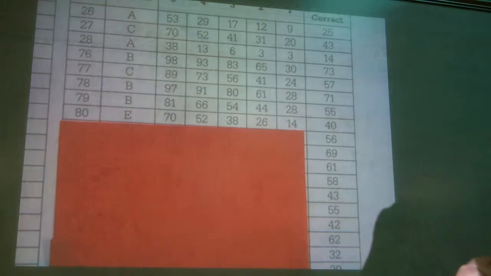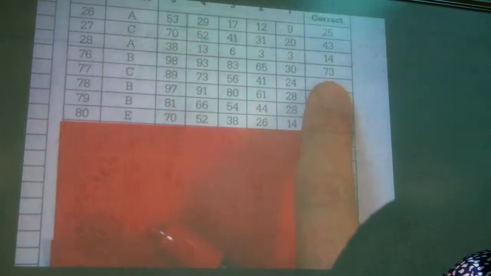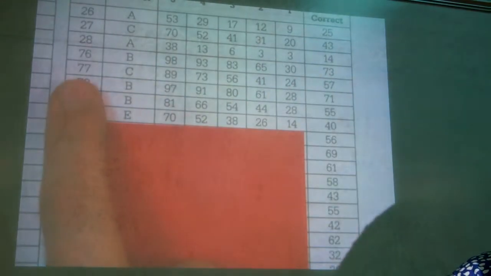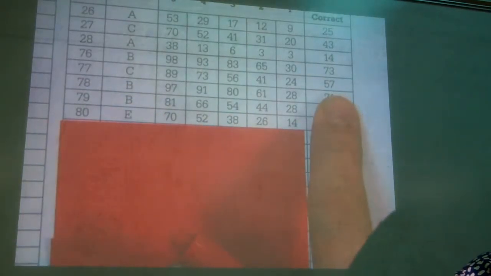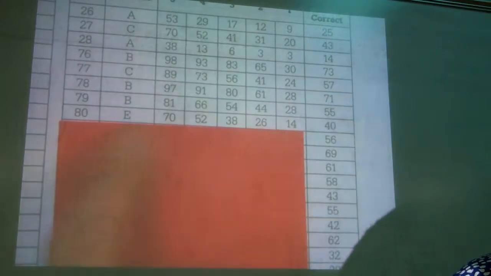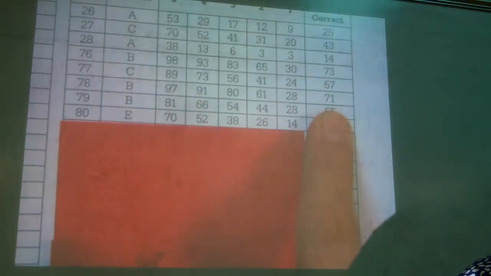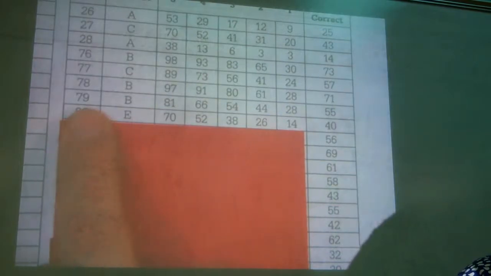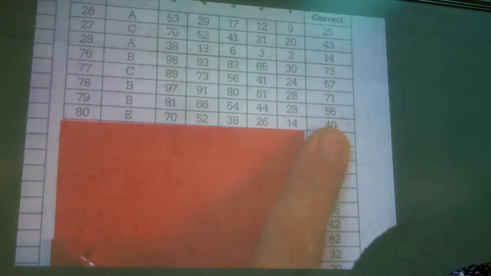76, the answer was B. And 73% of people got that right. 77 was C. 57% of people got 77 right. 78, the answer was B. 71% of people got that right. 79 was B. On 79, 55% of people got that right.